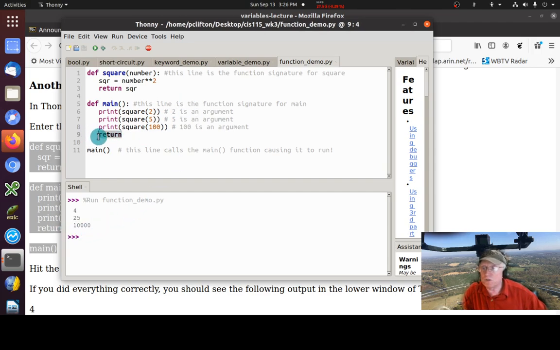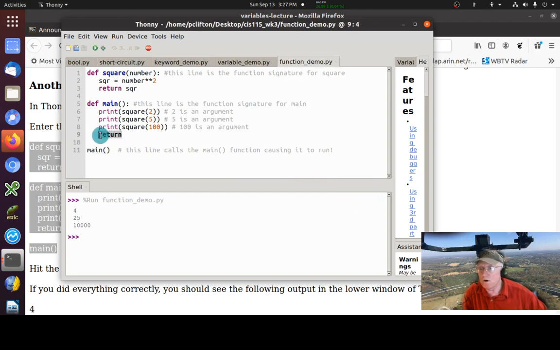Anytime you put a return in the function, notice this return does not return anything. That just tells Python that anytime you see the keyword return, that's the end of this function. We're leaving main and we're going to come back right here in our program.